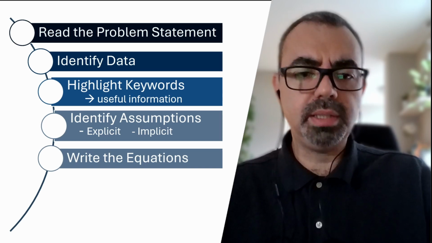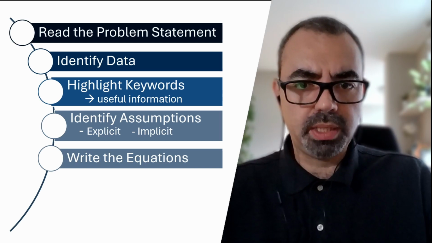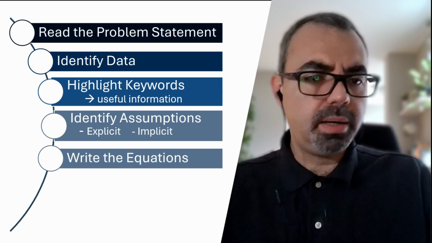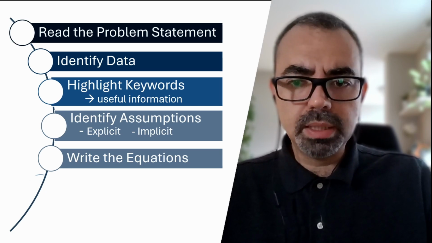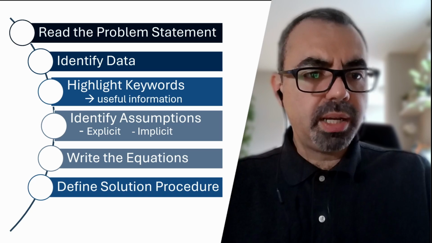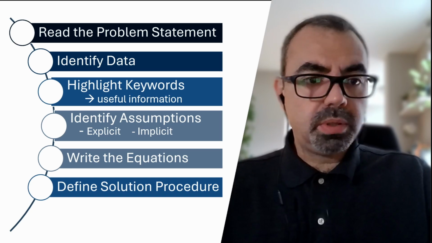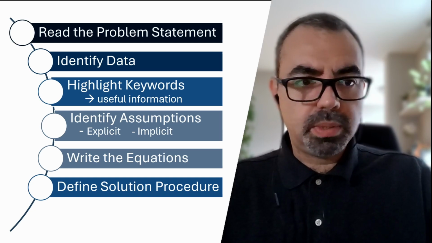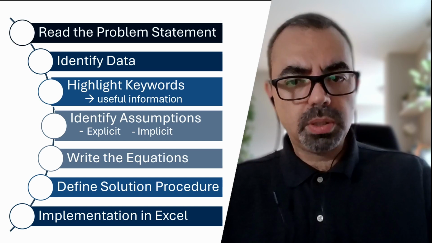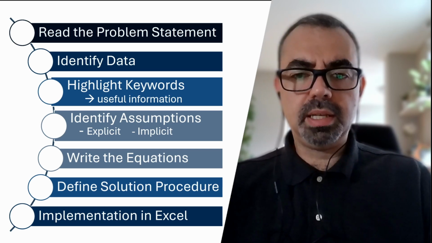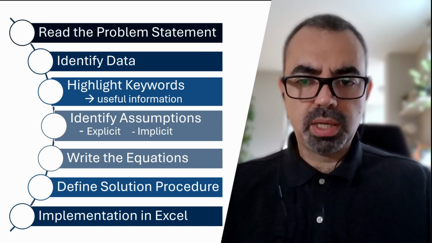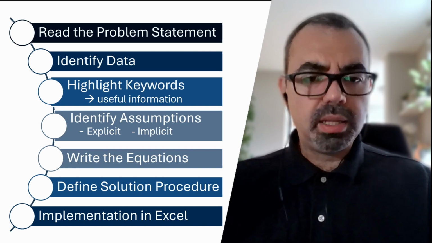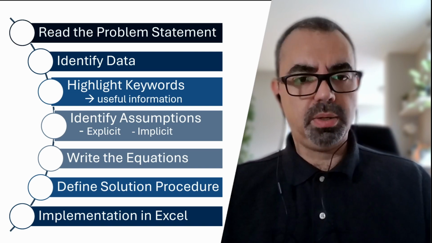Next, we're going to write the equations systematically as we need to solve the problem, which are mass and energy balances and design equations as needed. Next, we're going to write the procedure for solving these equations in the correct sequence. And finally, I'm going to show you how to implement all this in Excel in a clear and systematic spreadsheet so you can use it to track errors and have a very professional look.